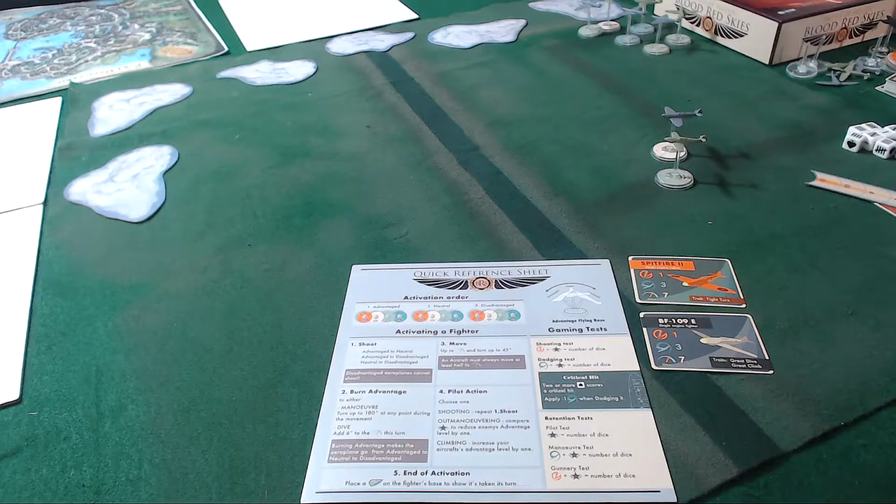In this tutorial, we are going to be talking about the basic rules. We're going to touch on a few of the basic rules. Now, in the previous video, we talked about the contents of the game and what you need to play. And now we're going to start actually getting into the meat and potatoes of the mechanics. And the first thing you need to know is the advantage system.